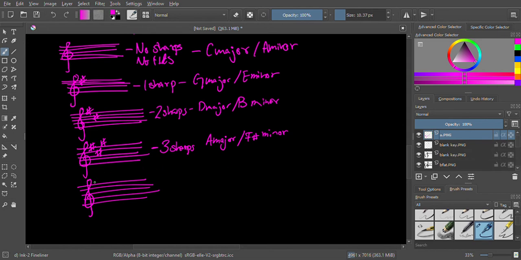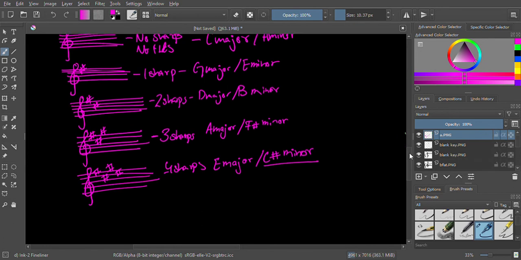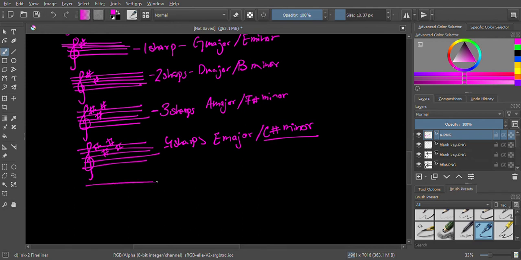Now let's move on to four sharps: F sharp, C sharp, G sharp, and D sharp. So four sharps, which hopefully you know by now, is E major and also C sharp minor. Then one more is left. We're only doing up to 5 for now, and in most music you'll only encounter up to 5 sharps and 5 flats.